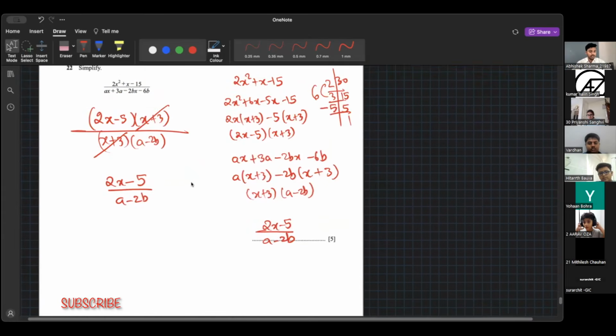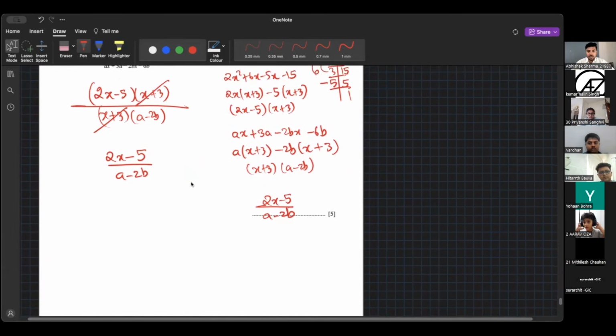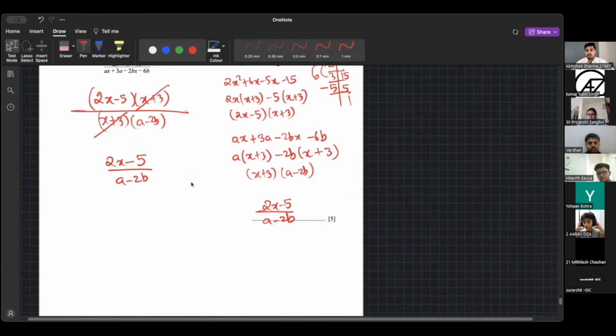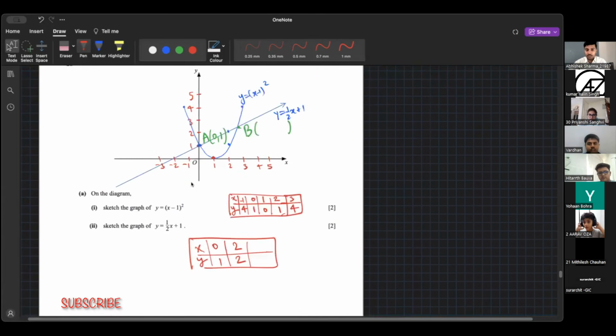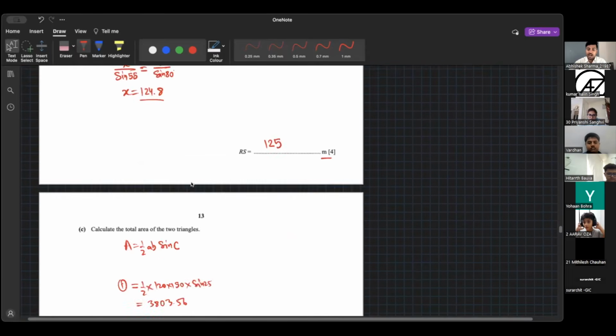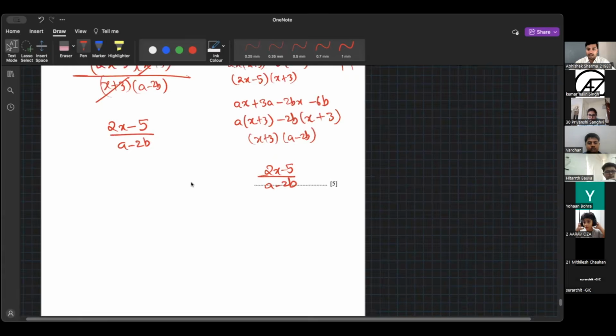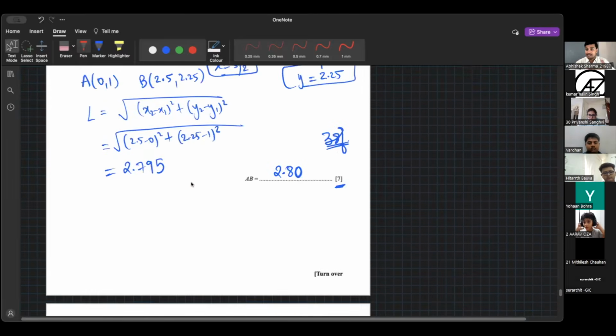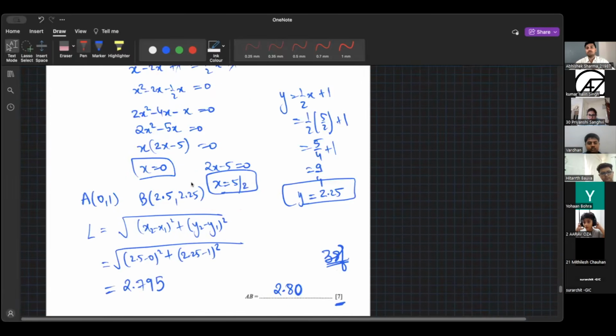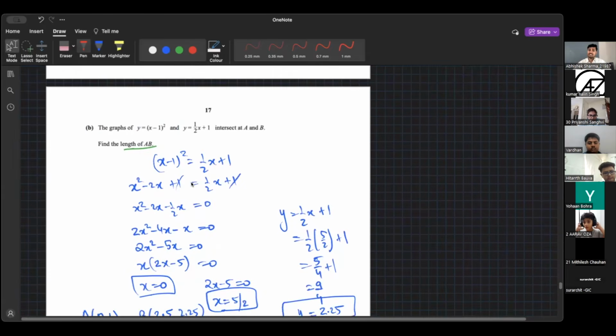We are done with the entire paper. It took us exactly 1 hour and 20 minutes. We still have 40 minutes to go through each and every question, check the values, and start with the questions which carry more marks, like the 5 markers, 7 markers. Do check those questions for sure. And when I say check, you have 40 minutes. At least those questions you can try in the rough once again.